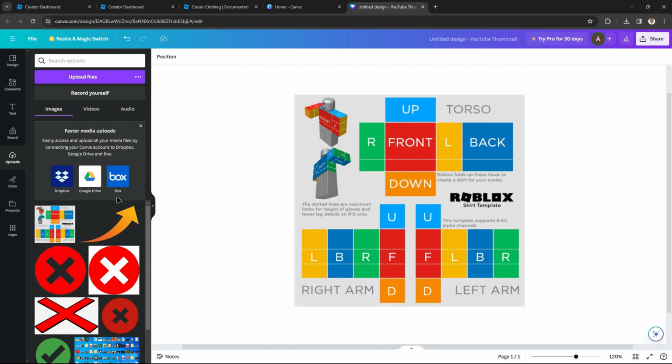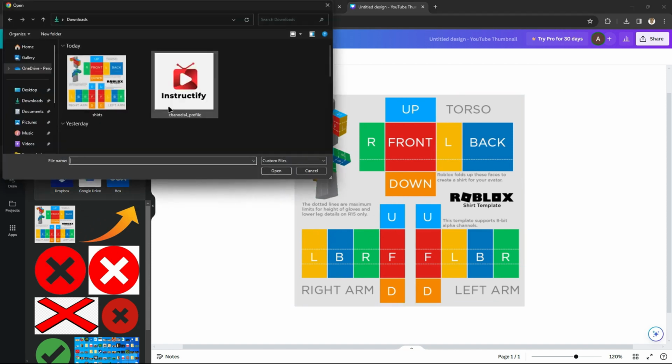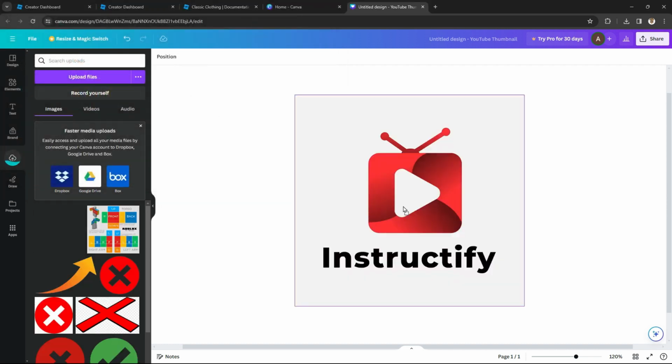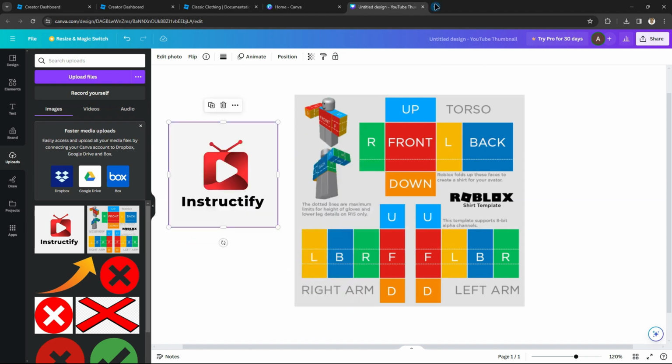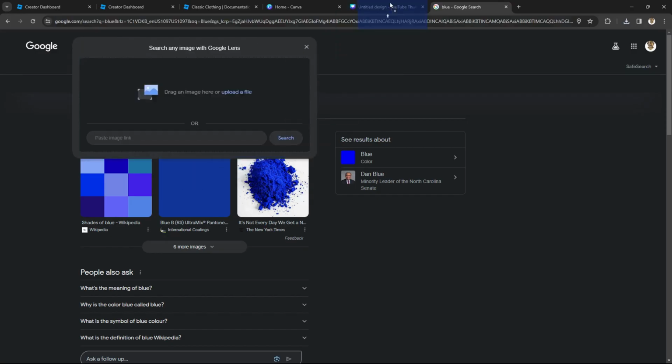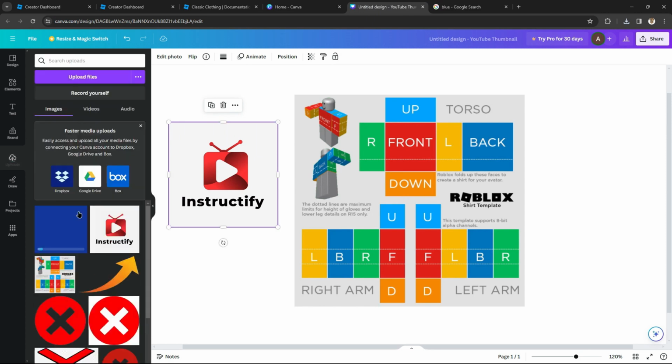Then once you do that, you can literally customize it with anything you want. So me personally, what I'm gonna do, I'm gonna customize my own stuff, right? So let's say I want to put my logo right here, my channel logo. Make sure you don't put it right on it. You have to put it on the side and make it smaller. So me personally, what I like to do is search up the color blue on Google, right? Once I search blue, I'm gonna copy this color right here, drag it all the way over here, and paste it over here.